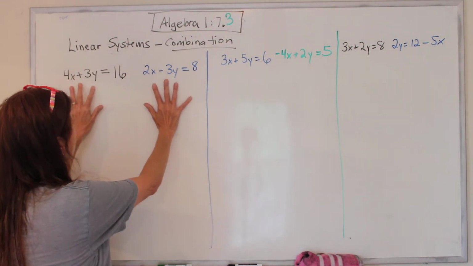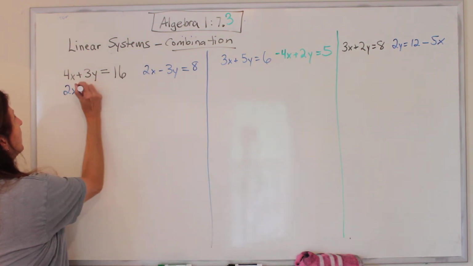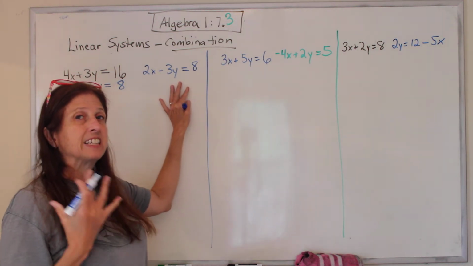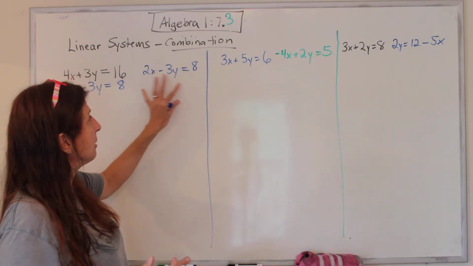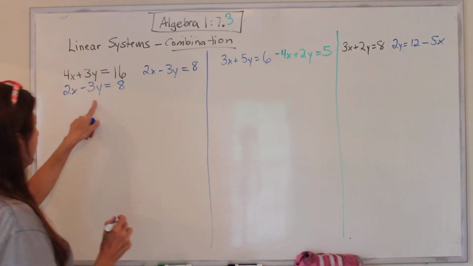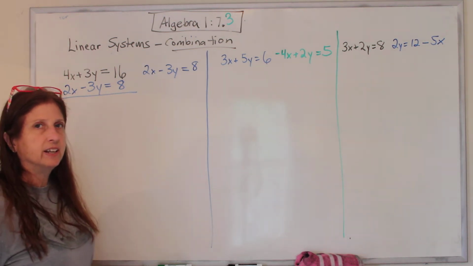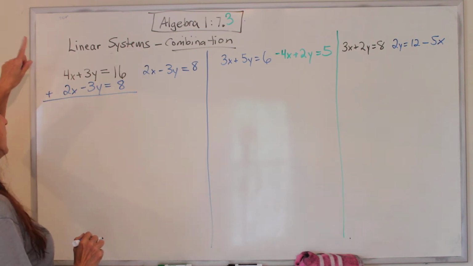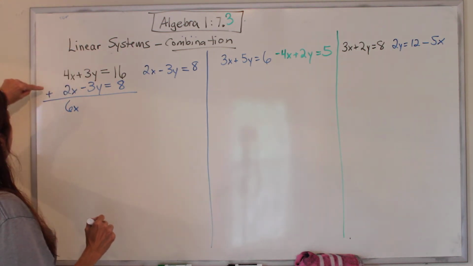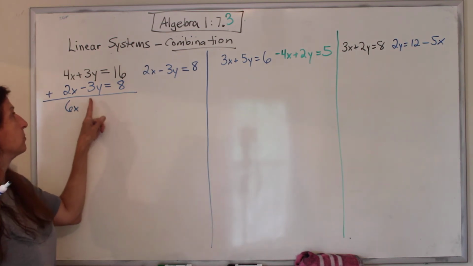If we have something equal and opposite, then we go ahead and write this underneath. 2x minus 3y equals 8. We will also, if something is easily made equal and opposite, and that's why we write it over here first. Sometimes we have to fiddle with it to make it work. Okay, but this one's good. You write this one under that one, you put a plus sign and a line, just like you did in second grade. Now we're going to add them together. 4x plus 2x is 6x. 3y plus a negative 3y, which is minus 3y, is 0. But we're not going to write it down because we want it to go away.